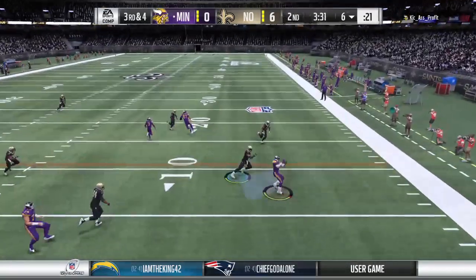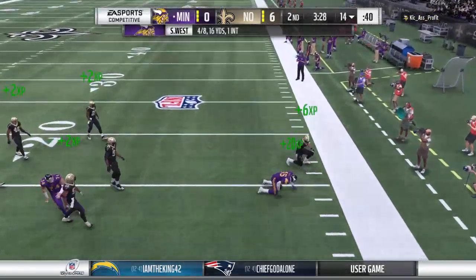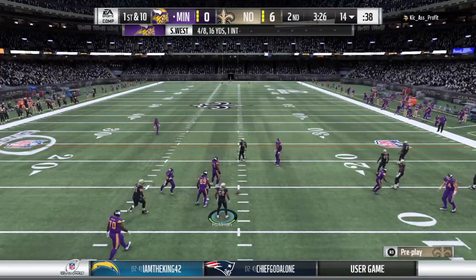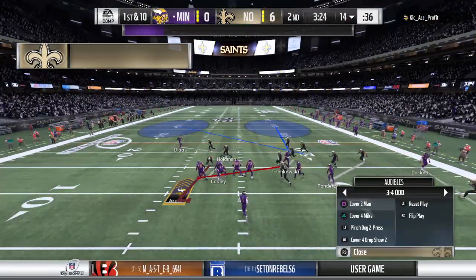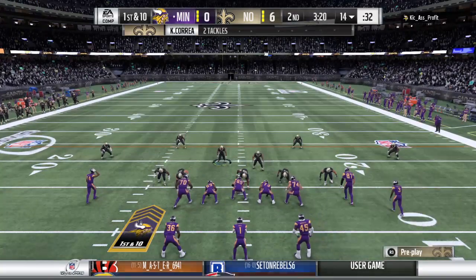Back to throw here, finding a safety valve. That's complete, and they're going to get the first down here as he's up to the 14. It goes as a gain of 8. It moves the chains.